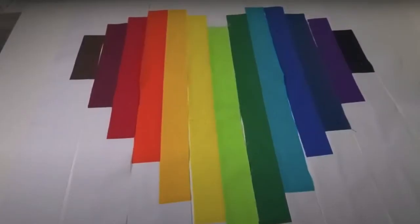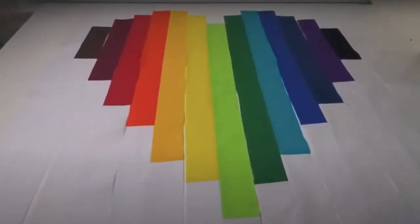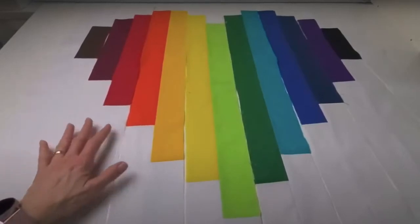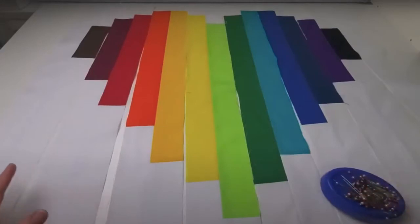Good, so I've got the pairs sewn together and pressed flat. It's starting to look more like a heart as the strips get more narrow and then the shape is more apparent. Okay, so I do find that's a nice way to stay organized, is just pinning in pairs first, sewing those together, pressing, and then coming back.